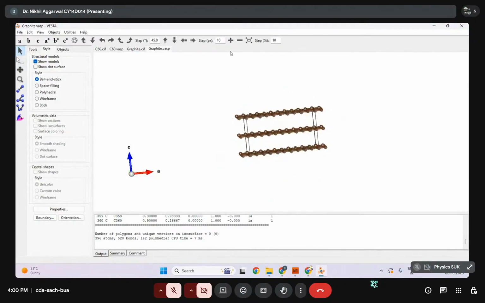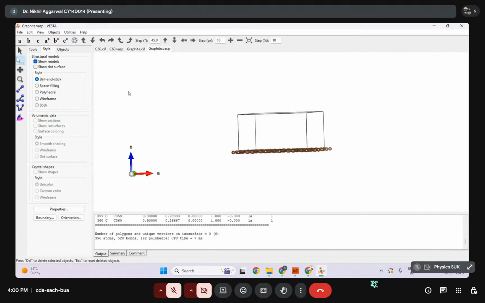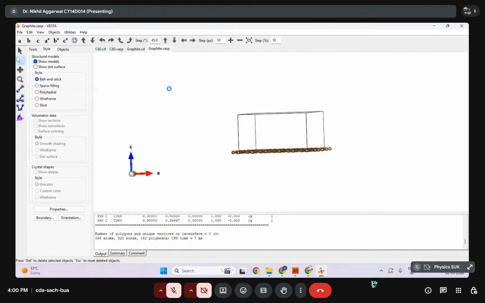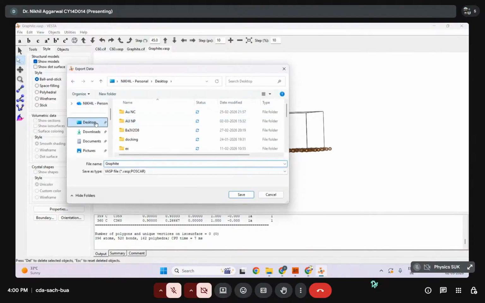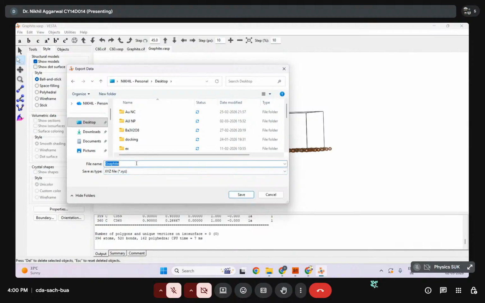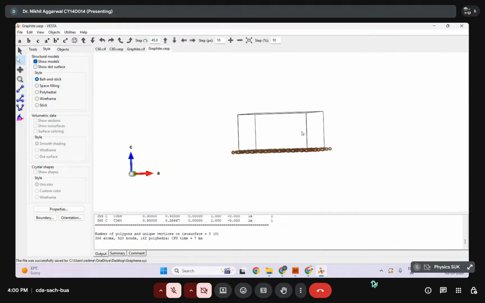We need a single layer, so I'll erase off the two top layers. And I'll save the structure as an XYZ file first. Export Data. Extract, graphite, three lines, XYZ. This will no longer be a graphite. This is graphene. I'm done with the saving of it.